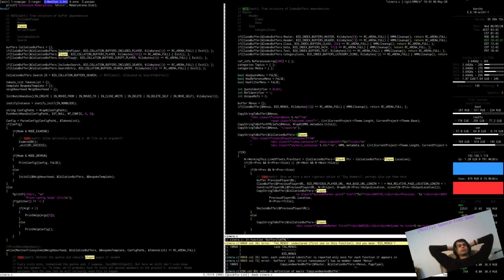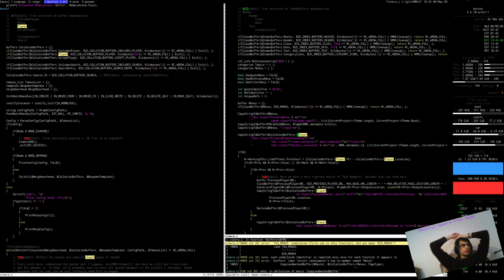Copy string to buffer. Basically, what we really want to do is to copy the menus to the start of the buffer, isn't it? Basically, because the player is going to be bigger, isn't it?